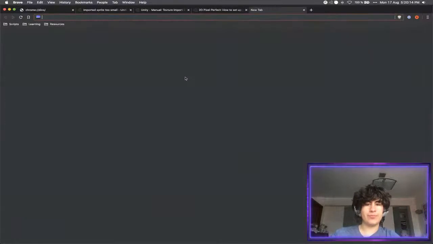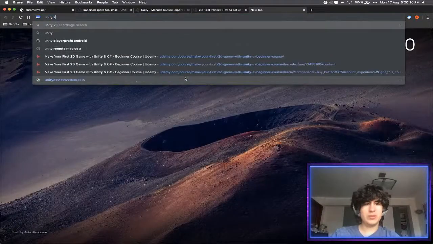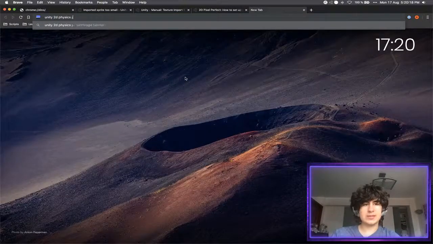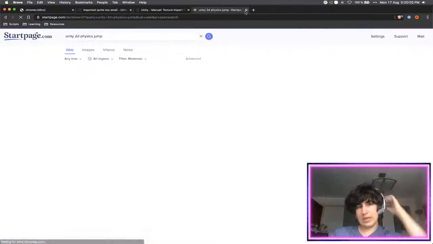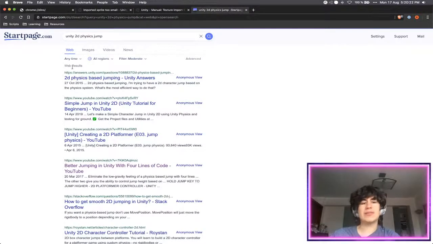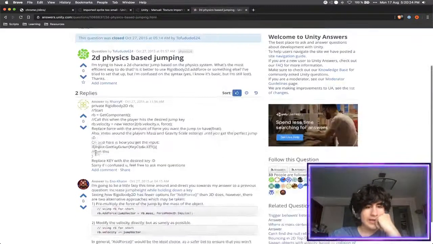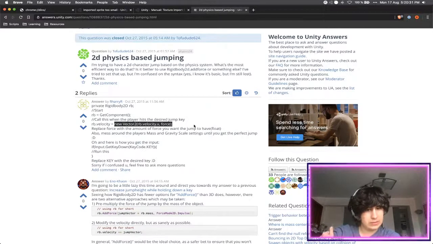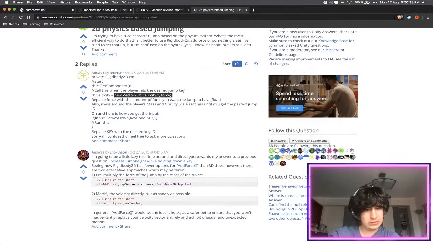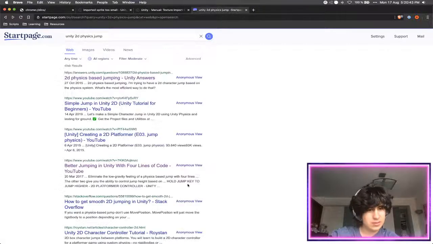So, Unity to the physics jump. Google, I mean Starpix, but it's Google basically. So this adds a force.